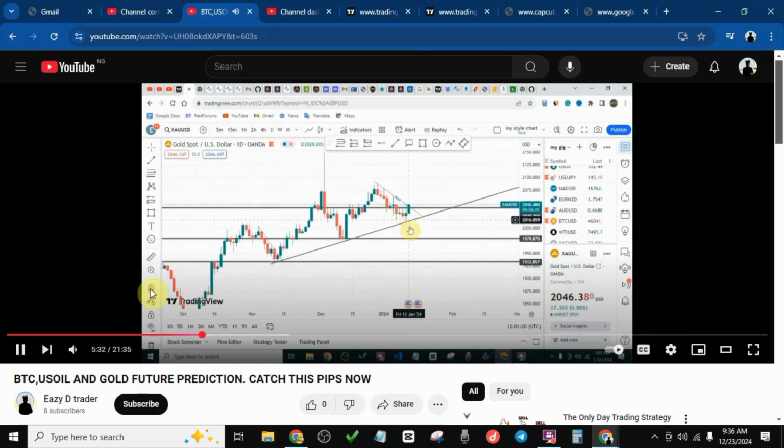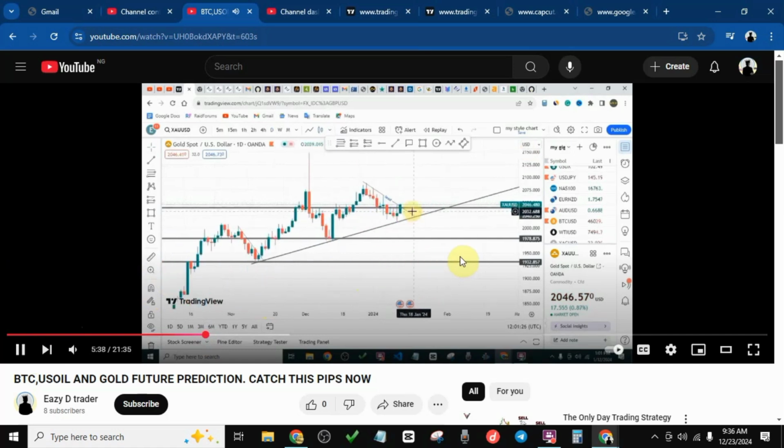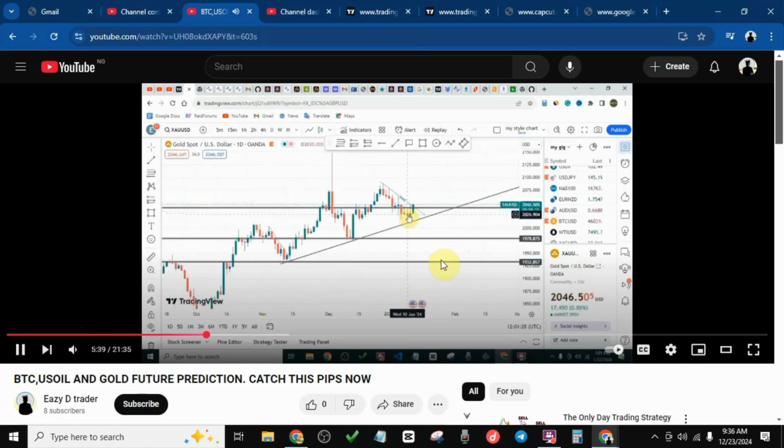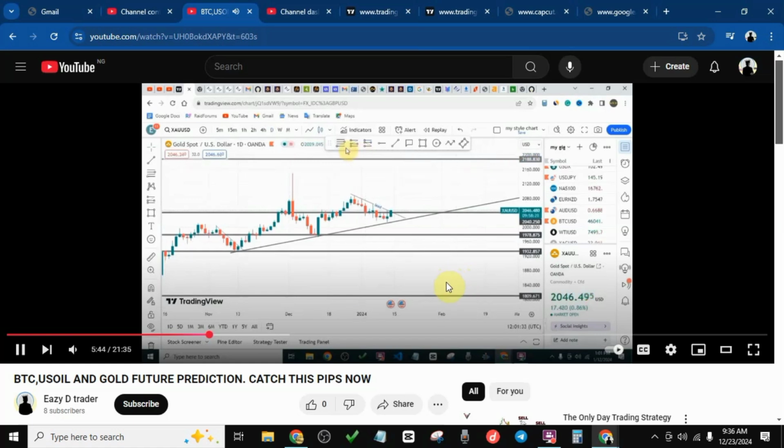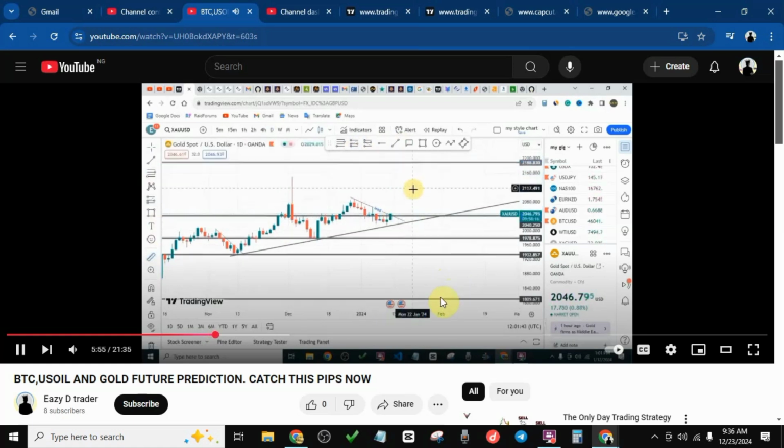So guys, pay attention to what I'm saying right here. This was analysis I did in January. Decide what he wants to do. Okay, gold is about to go up, it's about to shoot up, and this time around it's going to be shooting up real mad, guys. It's going to be shooting up like gold has up to, let me just check the pip count from this zone to this zone. This is mad.